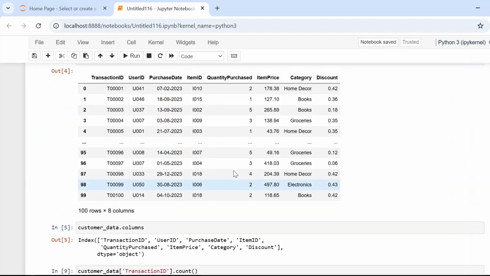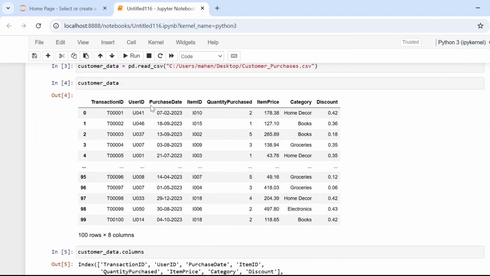Now if you observe the data, so what else we can do now? We have transaction IDs, users, and purchase dates, right? And item ID. Next, quantity of purchased, right? Item price, category, and discount, right? So this discount is for each transaction ID is mentioned, not for each particular item, right? So from this, what we can find next? We can find the total amount that each transaction takes place, right? You can see now we have to return the total transaction by multiplying item price with quantity of purchase, right? So we can return one more column as total purchase amount, right?